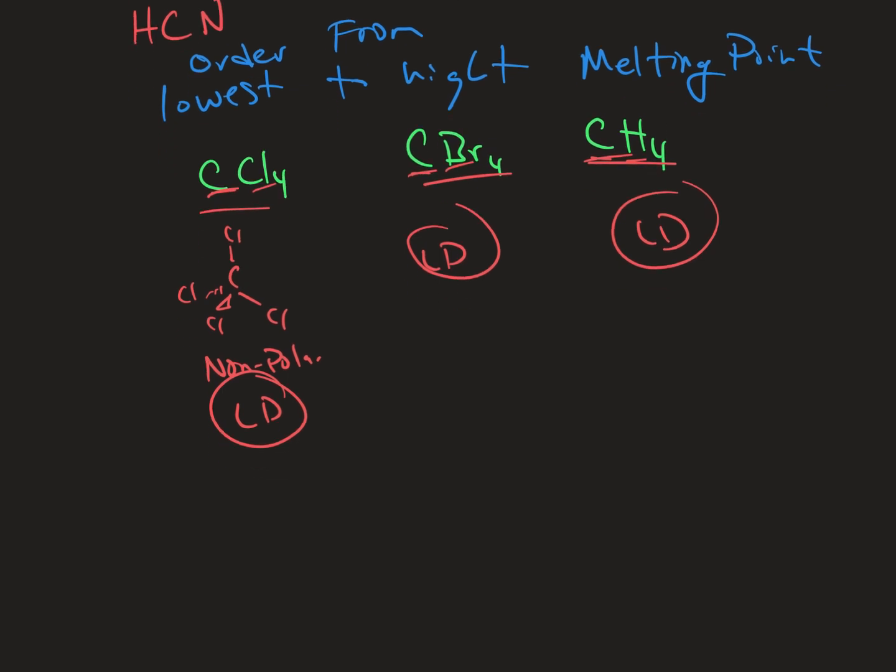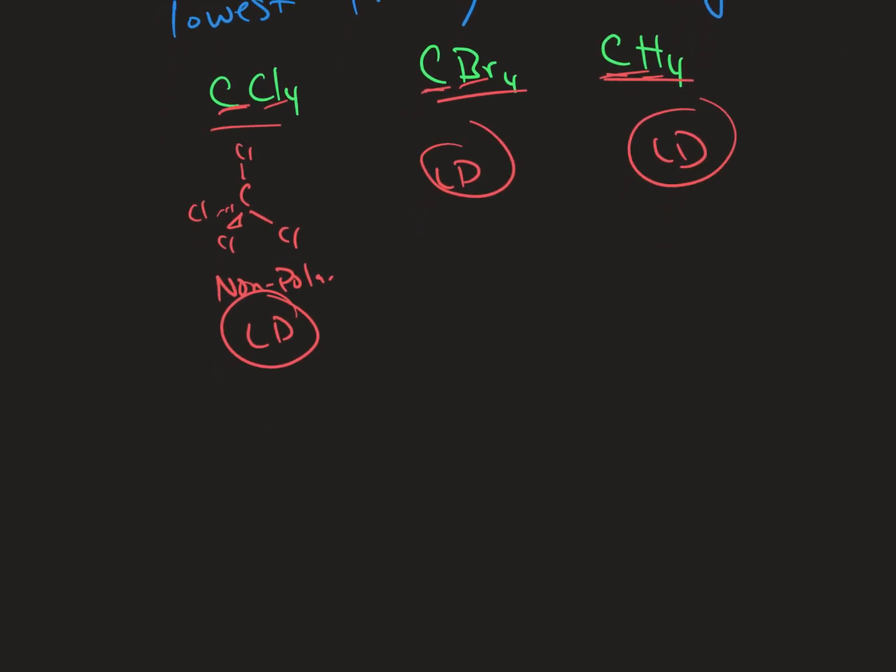And this is new. If they all have the same intermolecular force, we have to check their mass, their molecular weight. Did I teach you how to do that? Okay. Molar mass is the atomic mass, which is added up for each element in a compound. So carbon has an atomic mass of 12. It's really 12.01, but are we okay with just saying 12? If you have to round a lot, like up to half a unit, then don't round. If you're ever unsure whether you should round, don't round.